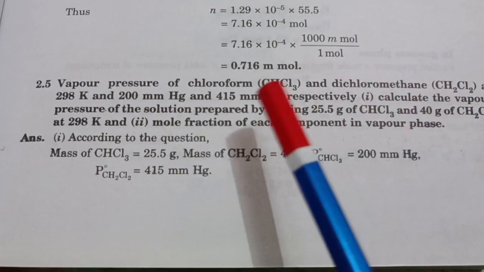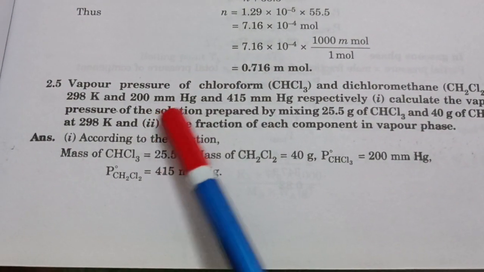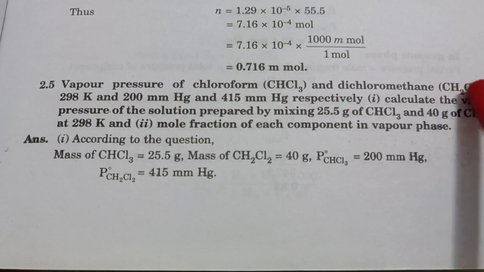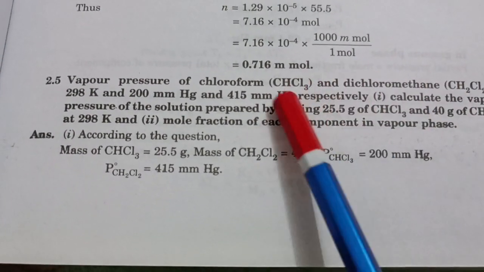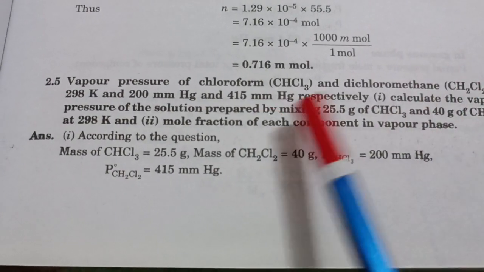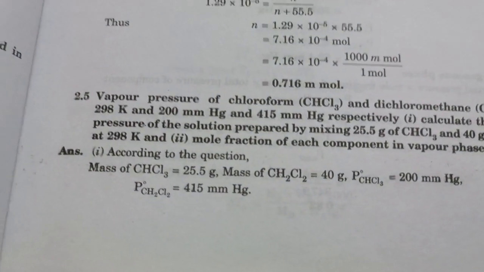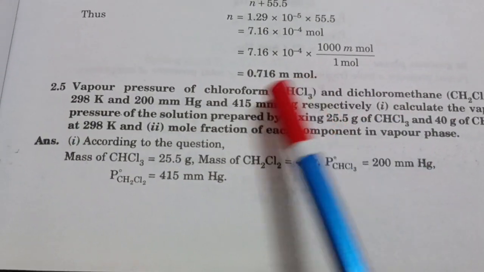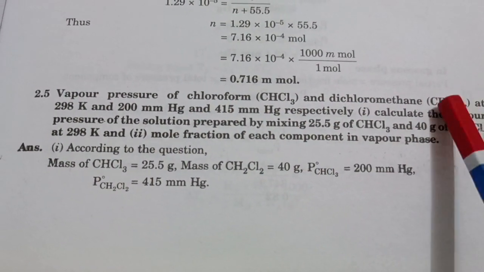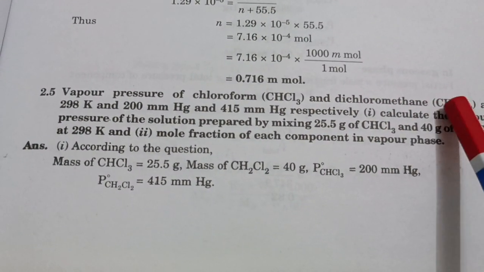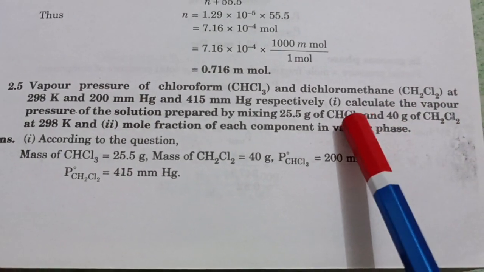Dichloromethane and trichloromethane: trichloromethane has a lower vapor pressure because its molecular mass is high. Its molecular mass is high because it contains 3 chlorine atoms, so it is heavier, while dichloromethane contains 2 chlorine atoms, so it is lighter and has a higher vapor pressure. As the molecular mass increases, vapor pressure decreases because the boiling point increases. So dichloromethane's vapor pressure is high because its boiling point is low and its molecular mass is low.